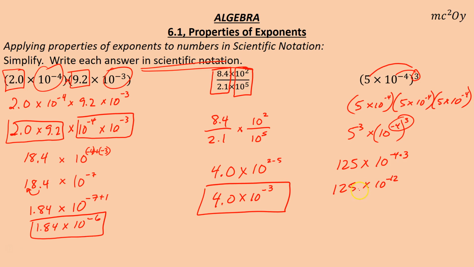And then our decimal is sitting right here. We've got to get this between 1 and 10, so we're going to move it over to not 12 and a half, but 1.25. And since we got 2 smaller, this one has to get 2 bigger. So we're going to have to add those 2 we took off onto the power. So 1.25 times 10 to the negative 10.